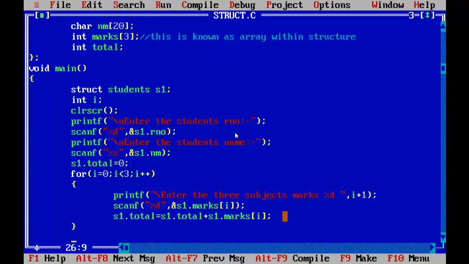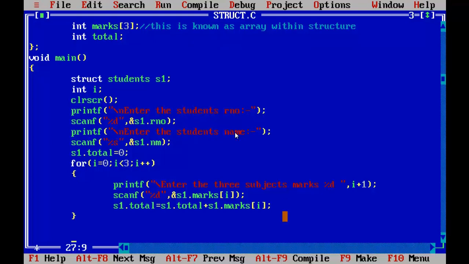Now we print it on the screen. After calculating the total, we see whether it's going well or not. So again here, printf, double quote backslash n, the 3 subjects total is percentage d, comma s1 dot total.